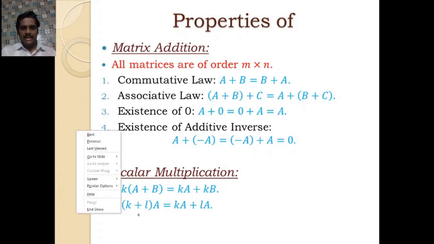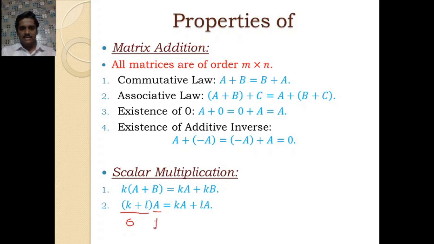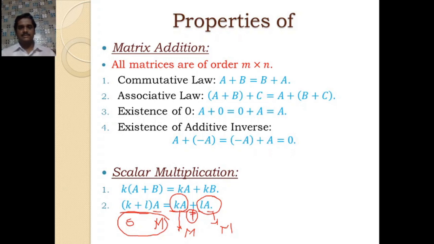Note that this bracket which you see is a scalar. This A is a matrix. So what is happening here? Scalar multiplication is happening. This is a scalar, this is a matrix, this is a scalar multiplication. And there is a plus in between. This is a matrix addition because this is a matrix, this is a matrix. So matrix plus matrix is nothing but matrix addition. I hope these properties are clear.